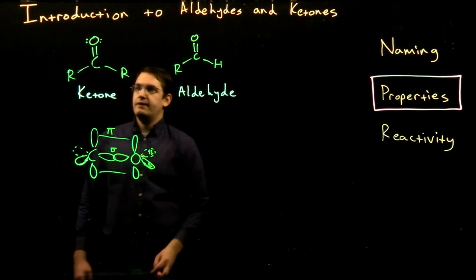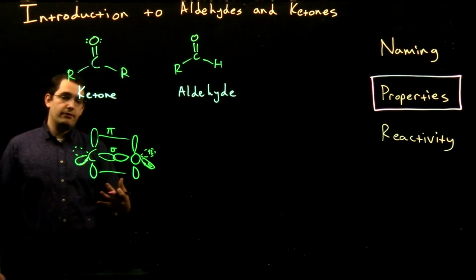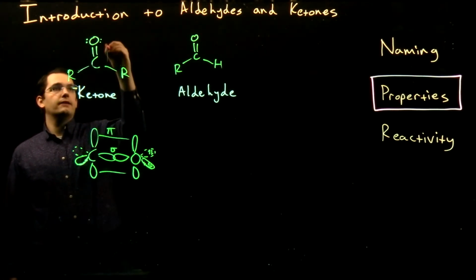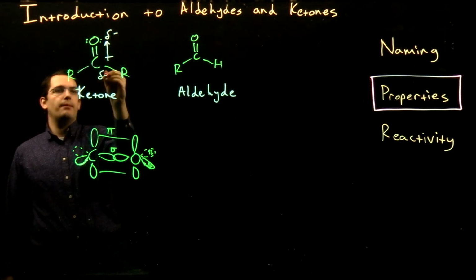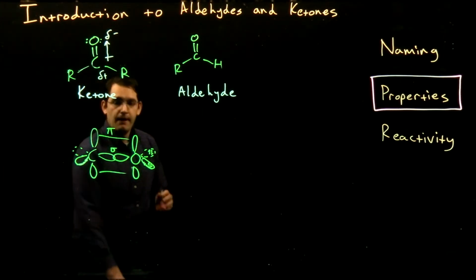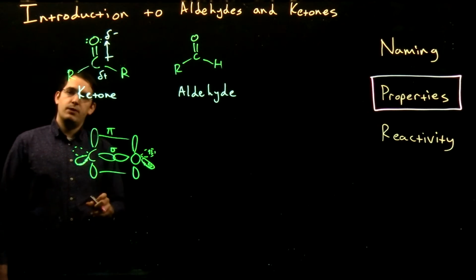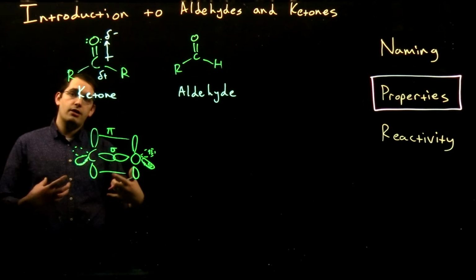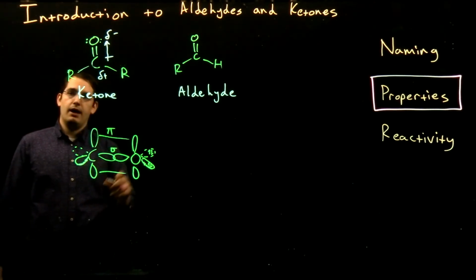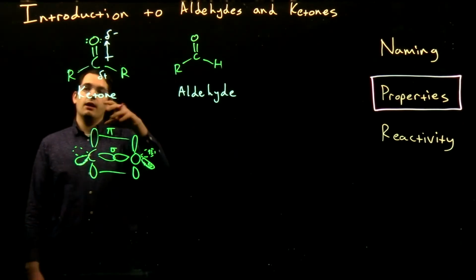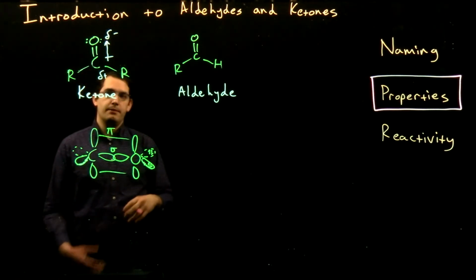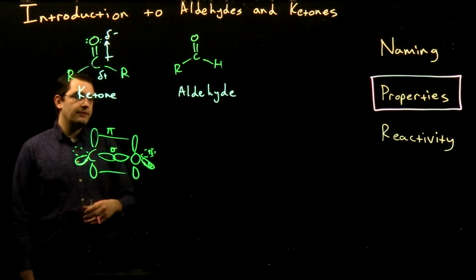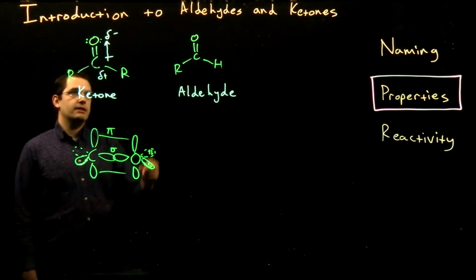Now, since our oxygen, of course, is much more electronegative than our carbon, this bond is going to be polarized towards our oxygen, right? So we end up with that partial negative charge on our oxygen and the partial positive charge on our carbon. Now, since there's 4 electrons between our carbon and our oxygen with this double bond, this bond has an even larger dipole than a carbon-oxygen single bond. So there's actually a large difference in that electron distribution between these two atoms, which creates a rather significant dipole.